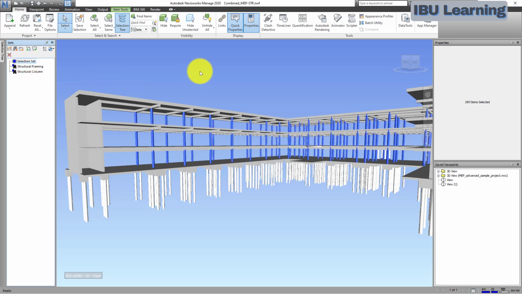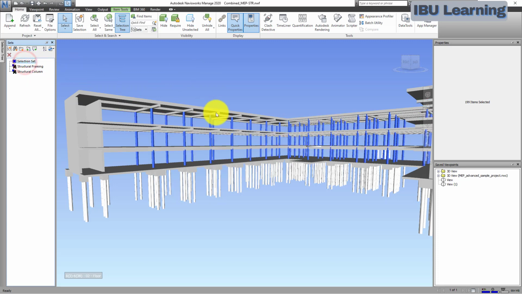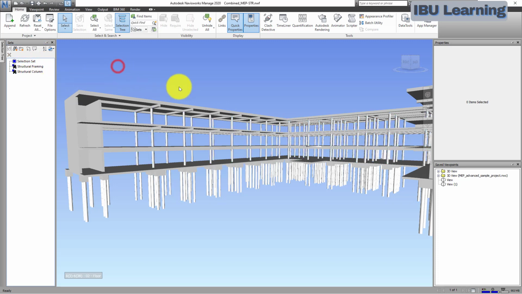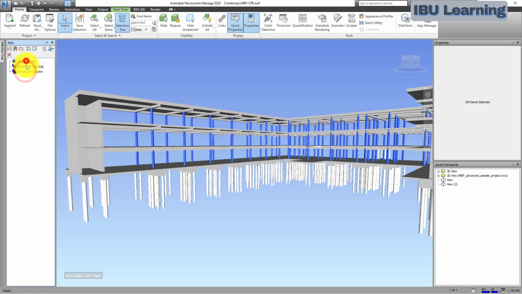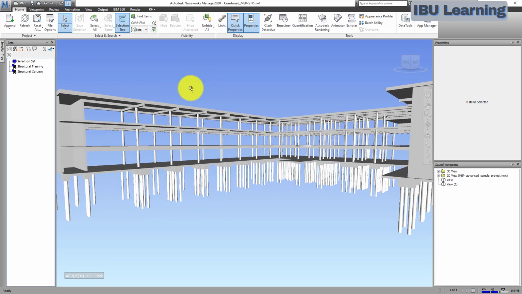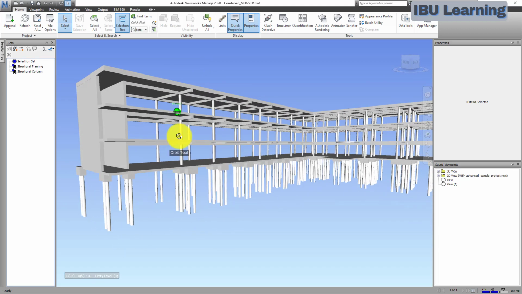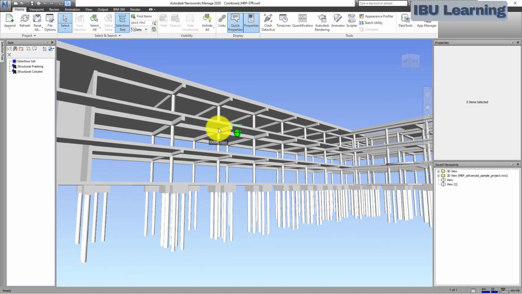selection set, and these two I used differently. Why? Because I used the selection set first to show you there are two ways you can make the sets. So these two are shown differently. We will see the use of this later. Like this, you can make the sets for all, either for the column, beam, slab, walls, whatever you have to check the classes for.